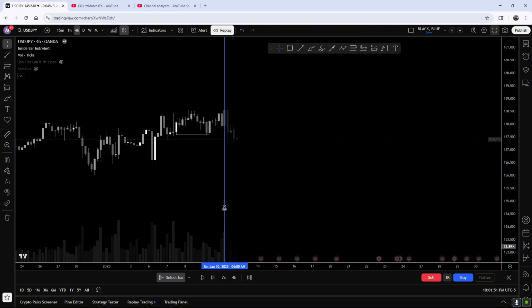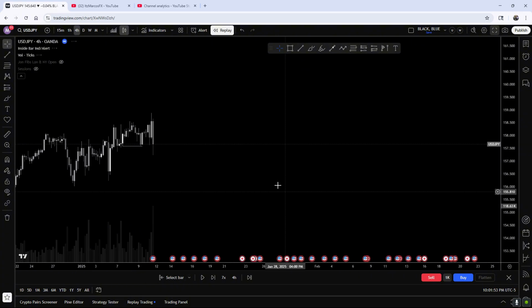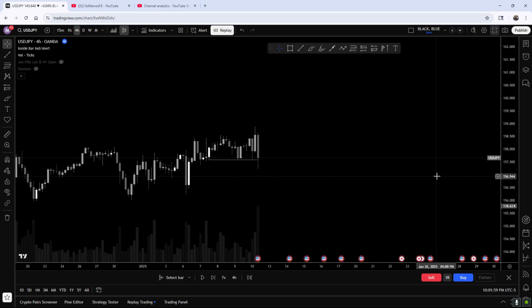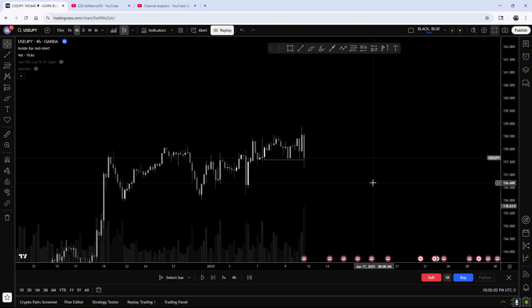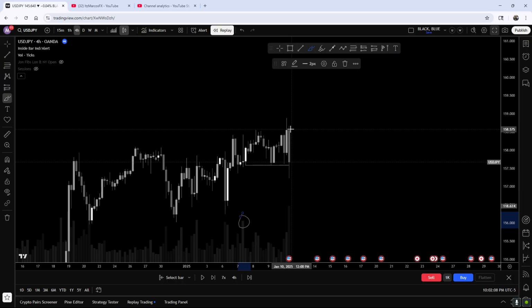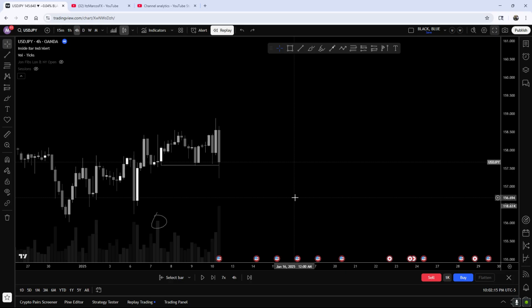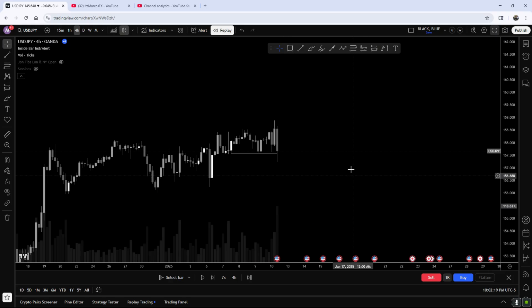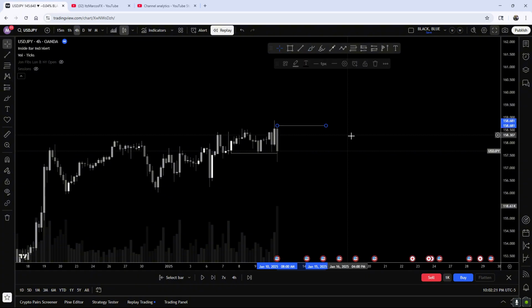Okay, so after we take that low, and it's kind of funny because they all add up together. What I mean is that after that low is taken out with strong volume, it's taken out by this candle. But as you can see, there's a lot of volume in this candle as well. So that gives me a confirmation that price could break this high eventually.